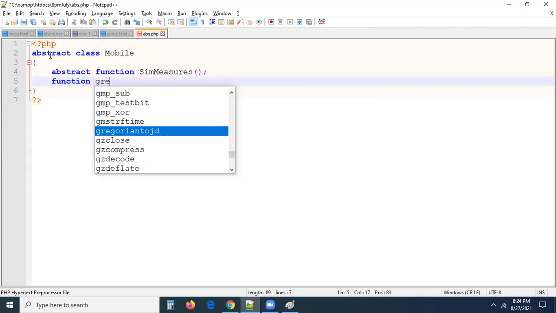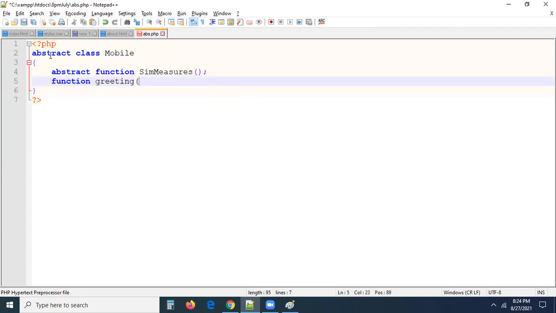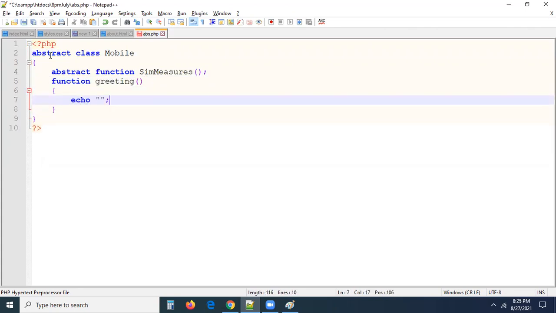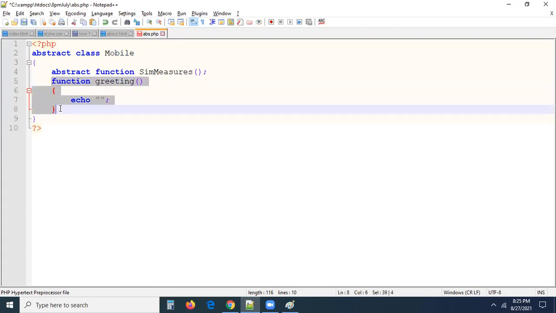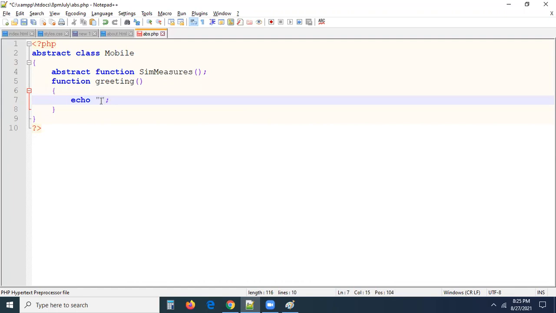Function: I'm displaying a greeting message for everybody who is opening the mobile. I want to write some logic. So a class contains abstract methods as well as non-abstract methods. A non-abstract method means it contains a body. There is no abstract keyword in front of it, right? So let me take a paragraph tag, open, close. Everybody can access this directly. Subclass members can access it. If you want, you can remove it also, no problem. Welcome to, so a greeting, something like I have written.